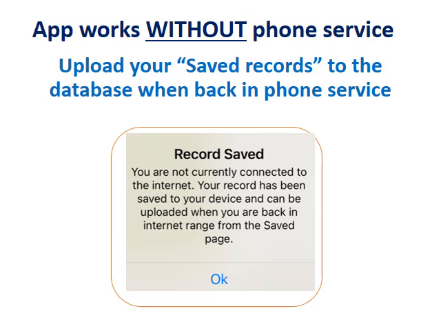Some considerations for you. The app does work without phone service to enable you to record information about a pest animal or pest animals, but you still need to have a phone connection, an internet connection or phone service to have those records uploaded into the database. So when using the app out in the paddock, you may see this message pop up that says record saved. You're not connected to the internet, your record's been saved for you to upload at your leisure when back in service. So that means when you're back in phone service, you can open the app and upload any saved records directly into the database.